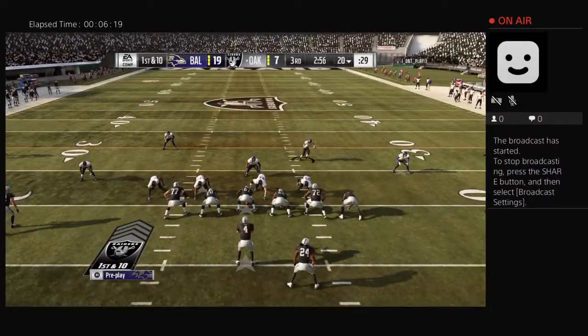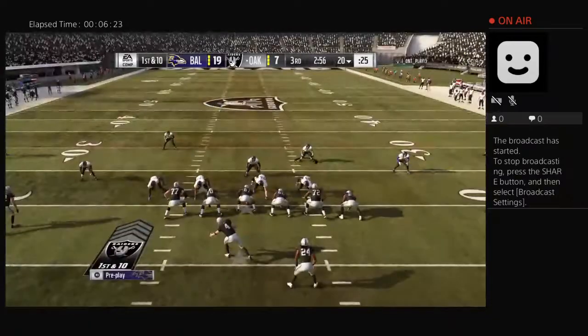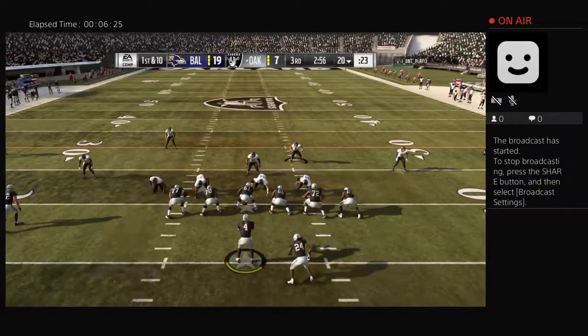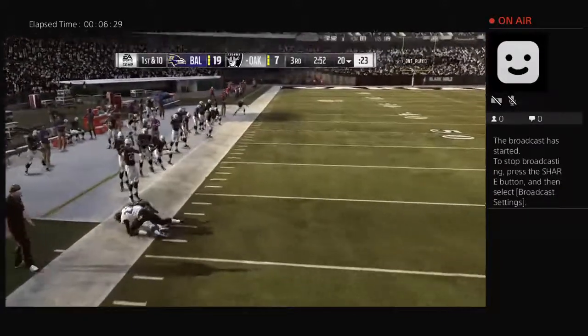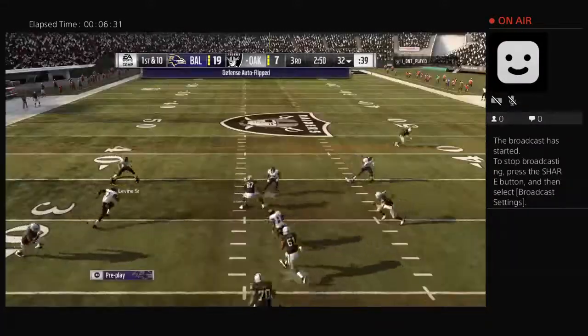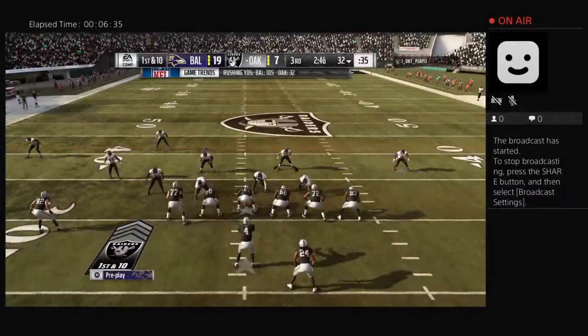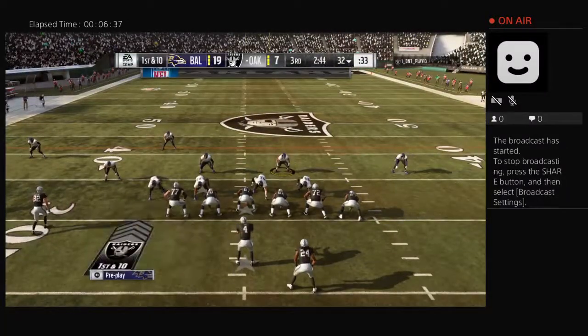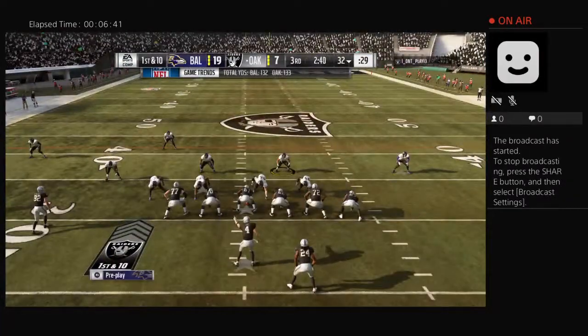And this is probably how it was drawn up at the half. I think we can go inside the locker room, all right? And I think we would see up on the grease boards, stop them defensively, get the ball back for the offense, and let's go downfield and score. Seems simple, right? The last part, we have to find out if that's going to happen. But the first part went to perfection. Did exactly what they wanted, and now their offense has to pay it off. See if they can get the latter 50%.